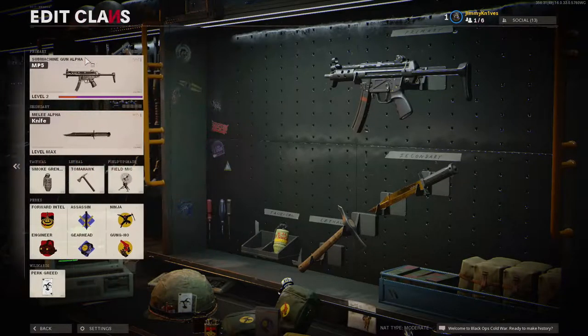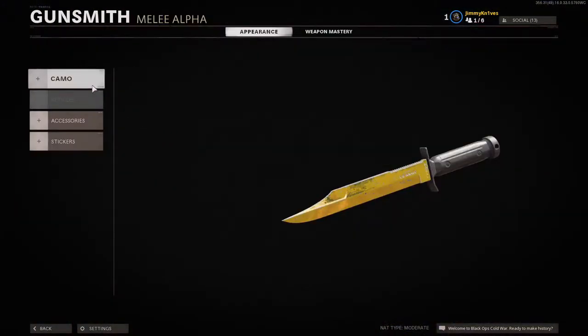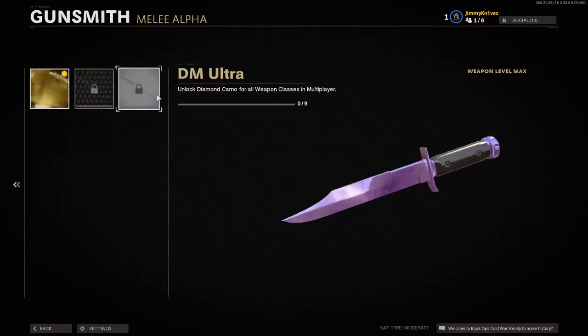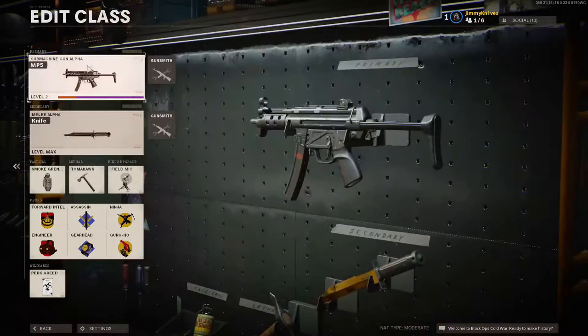So this is the loadout that I use for free-for-all. That's pretty much all I play right now, free-for-all and team deathmatch. This is the knife. I'll just show you what the gold looks like. You do have to unlock all these camos first, and then you unlock the mastery. This is the gold, so that's what I unlocked there. The diamond and the DM Ultra, if you happen to get those, they look really cool.